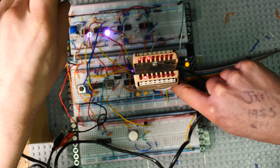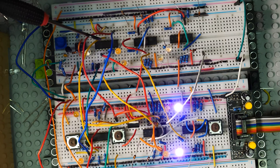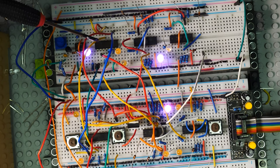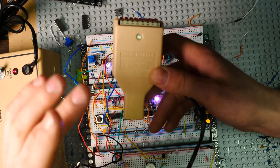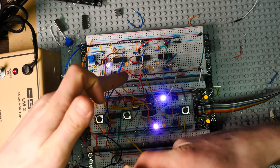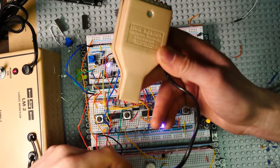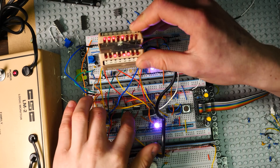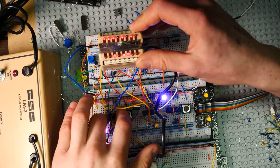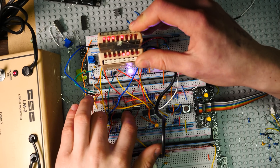I am going to be using this all the time — that is really quite fun. Next on the list, let's try this 4011 quad NAND gate and see what that's doing. The one problem I'm finding with this is if you are reasonably scruffy like me with your breadboard and have wires going over the top of the chips, it sort of makes it reasonably impossible to use. And there we go — we can remove parts and it tells you what the NAND gates are actually doing in the circuit.